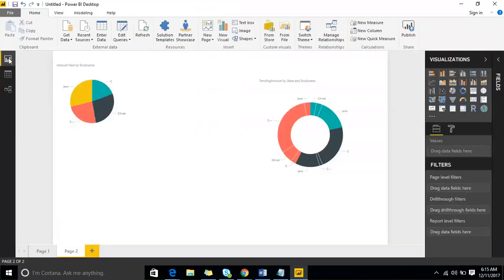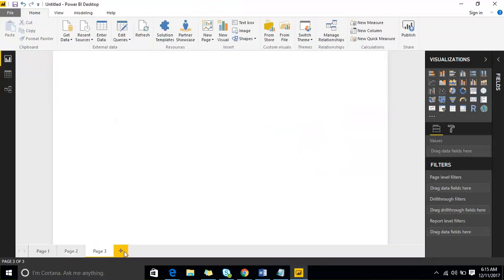Report is nothing but where you can create visualizations. By default, as I said yesterday, you have a Page 1 option. Only one page will be there. Based on your requirement, you are going to create multiple pages, and on each page you can create multiple visualizations.